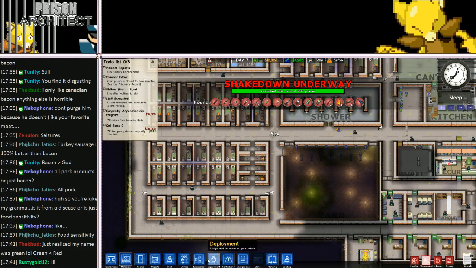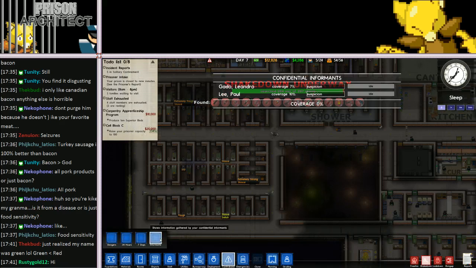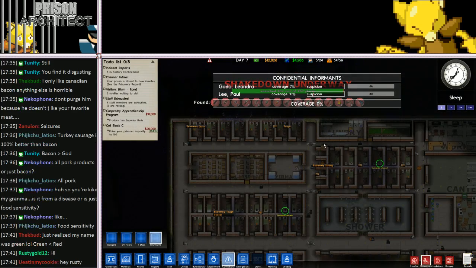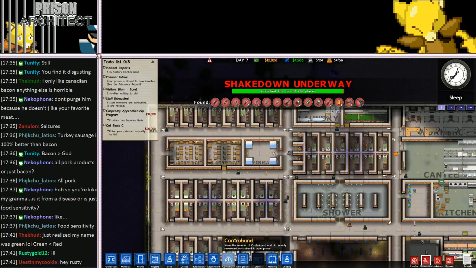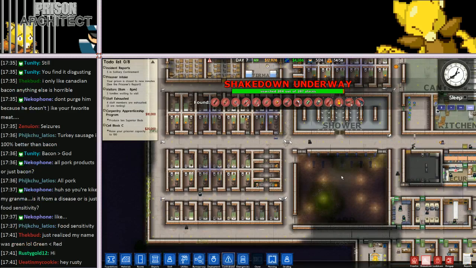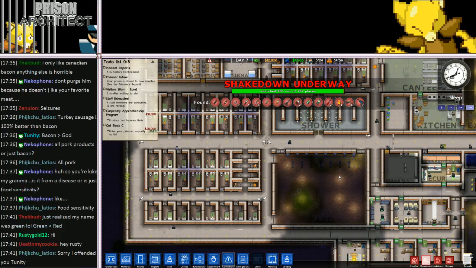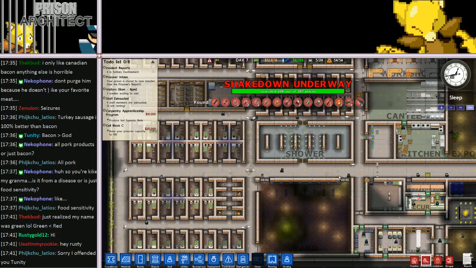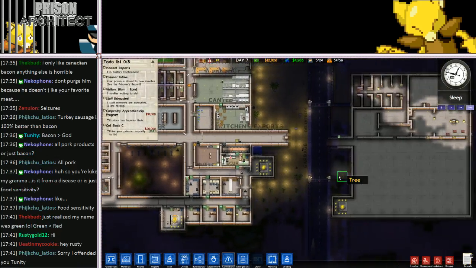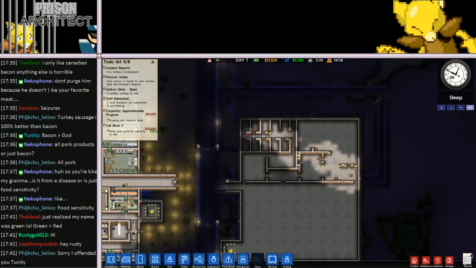Oh yeah, let's activate our informants. 7 and 10%. That's not all that much. Again, we just threw a bunch of people in solitary, so... But it should be alright. Should be interesting to see how this goes. One more place. And shakedown concluded. 4 got solitary. Unfortunate for them.